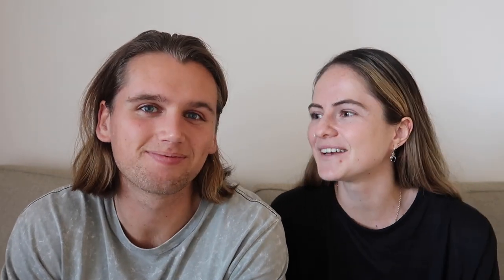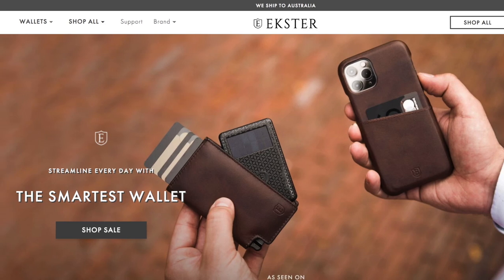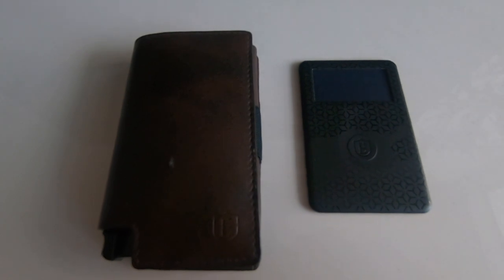Going through the costs of everything that we paid, when traveling through the Philippines you're going to want a wallet to keep all your money safe. That brings us to our next point — we are so excited to be partnering with Ekster wallets for this video. They've basically developed these high-end trackable wallets which keep all your valuables safe.